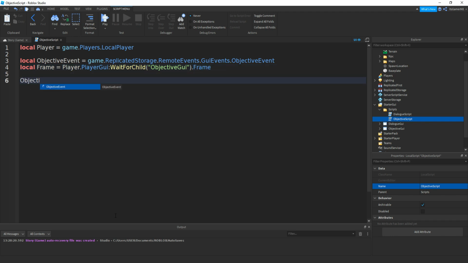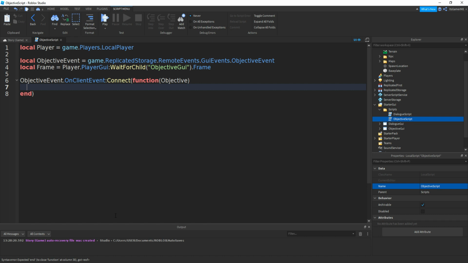Then type in objectiveEvent.OnClientEvent:Connect, 2 brackets, function, 2 more brackets, then remove the bracket, and then type in objective. Then go down and type in frame.Visible equals true.